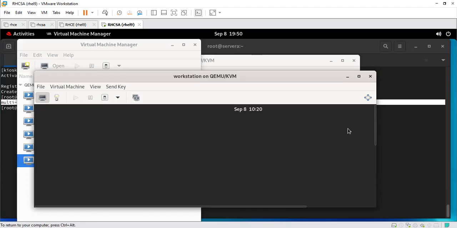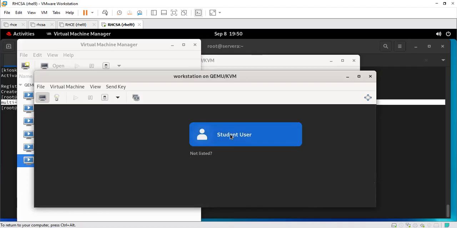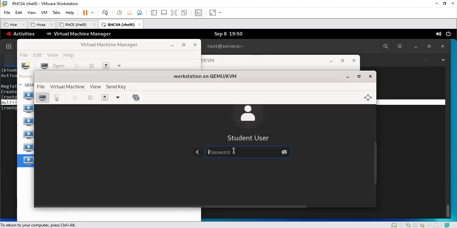Okay, so guys, you can see we have got the GUI login. Now you can log in using the GUI environment.